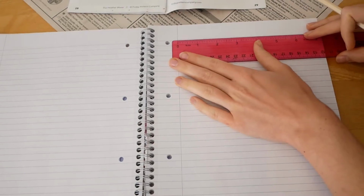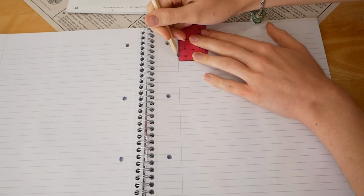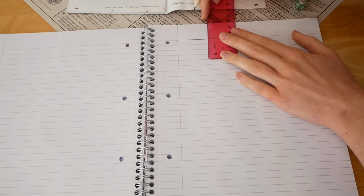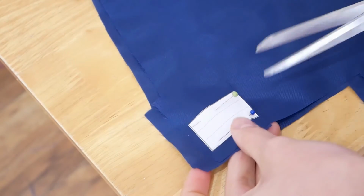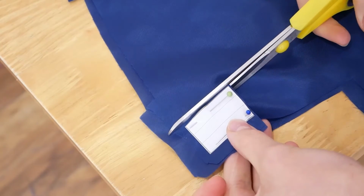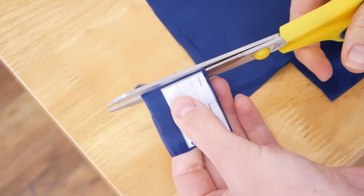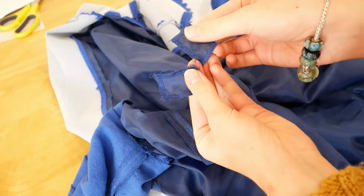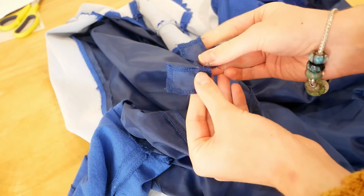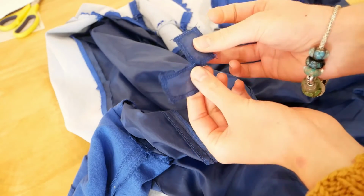After that, I cut a little pattern for myself because you need to cut 2 scraps of lining fabric, which are 1 inch wide and 1.5 inches long, to make a sleeve lining tack strip. Because I'm a bit of a perfectionist, I drew it out on paper first and then used this to cut out the actual lining pieces. I have overlocked around the edges of these 2 little scraps. You don't have to do that, but I like having clean edges and making sure that they don't fray whilst inside the jacket.